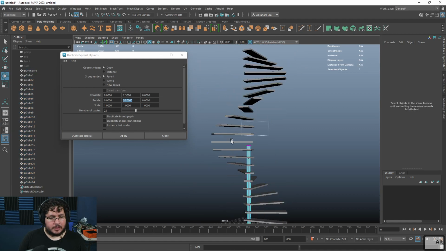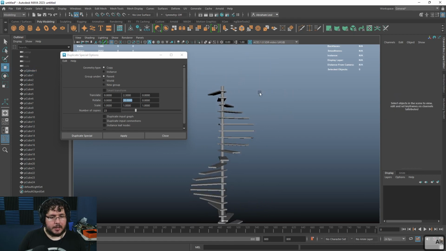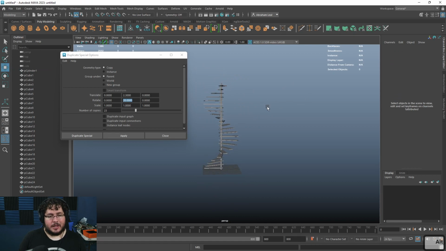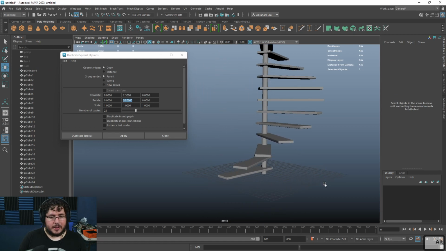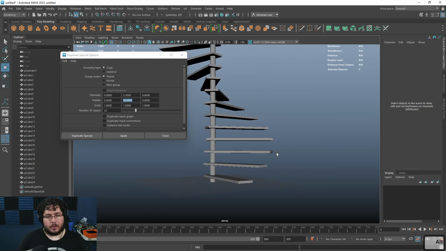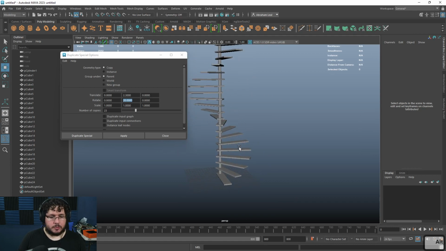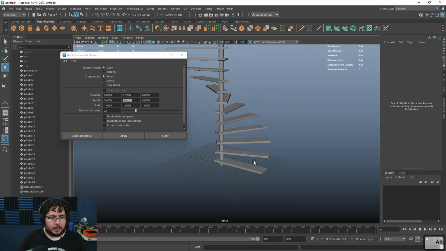And the cool thing about this is this pole right here goes across the center of all of the stair steps. And as you can see, we can very easily create this very nice architectural piece. Now let's take this a step further, shall we? So usually we wouldn't expect this to be just like this, right? It would be very dangerous. People would or could fall down.